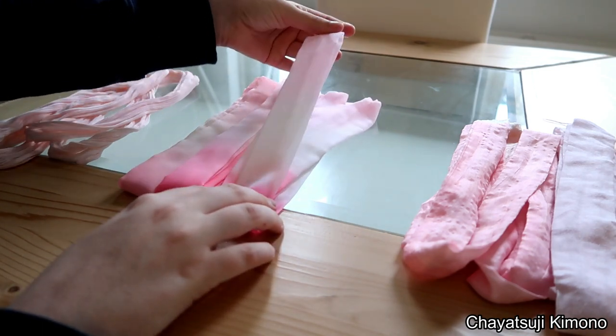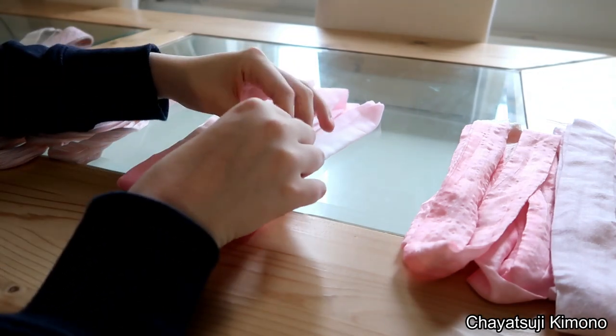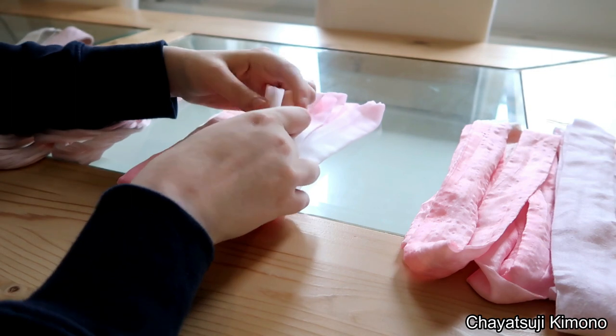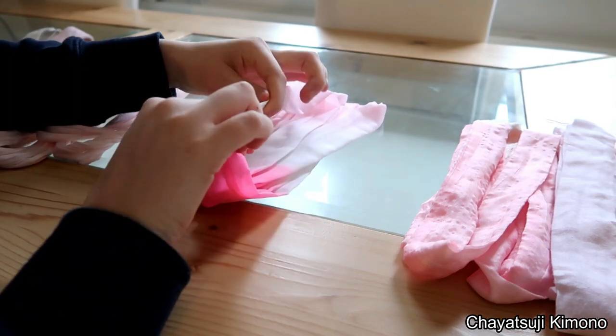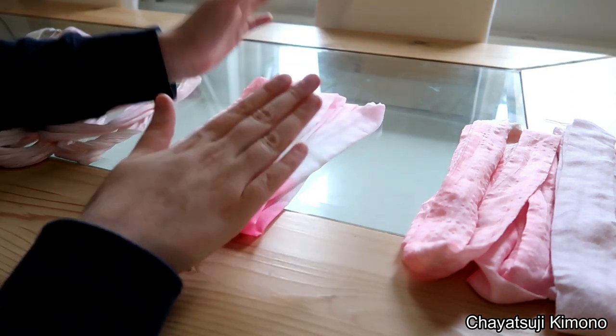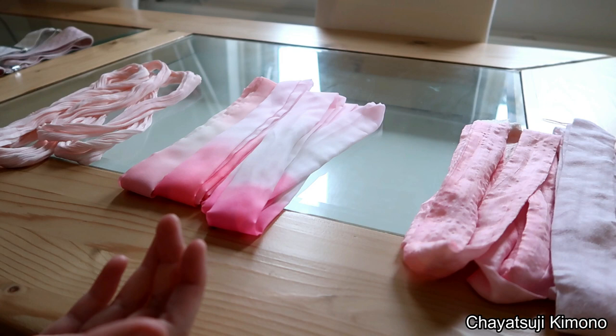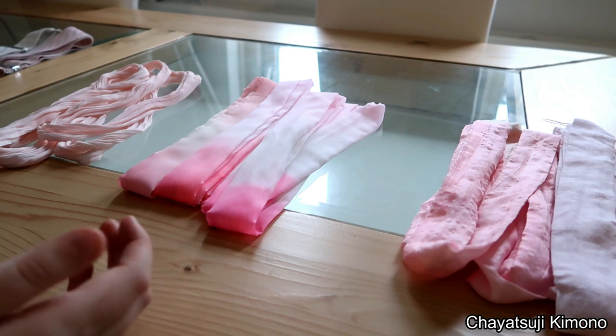With these, yes, they do wrinkle. You have to iron them at some point, but what I like about these is that they fall really, really flat. So I like to use them with my smaller kimono, because I have a fair few of them.